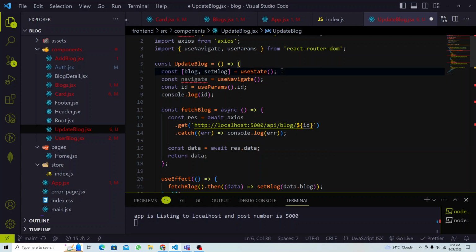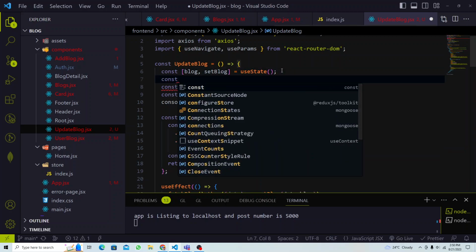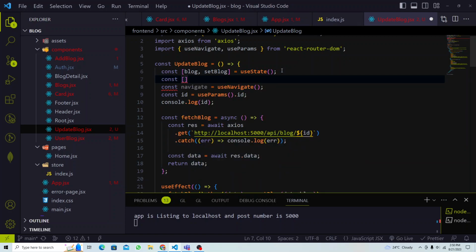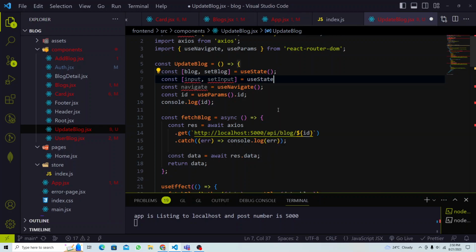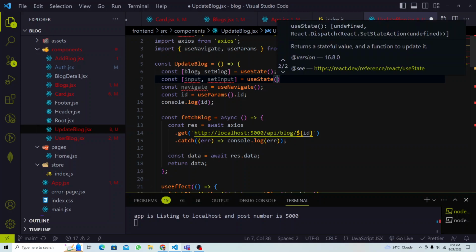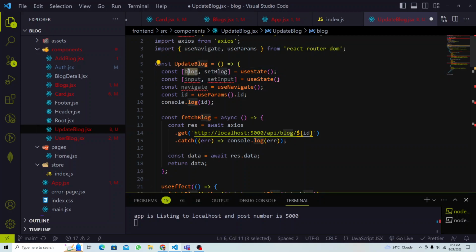So let's create one more state and then save the data to that state, right? We can call it input, maybe input and set input, input equal to useState, and see the data here is what? Object, right? So for now I will just make it an empty object.